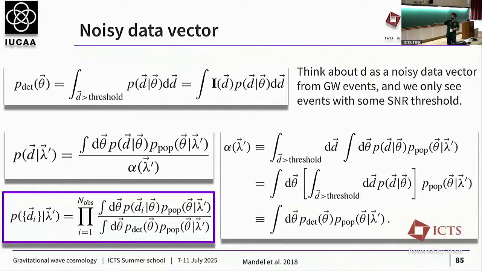Okay, so is everyone with me until here, right? So right now, we went to a noisy data vector, which was these d_i's instead of having theta_i's. We started with a simple expression for theta_i, but then we arrived at what happens when you have noisy data vectors. That's where we will often be.